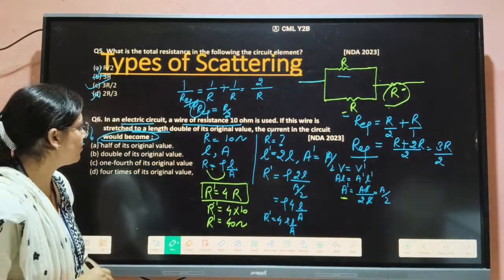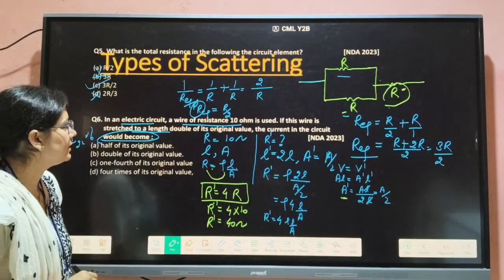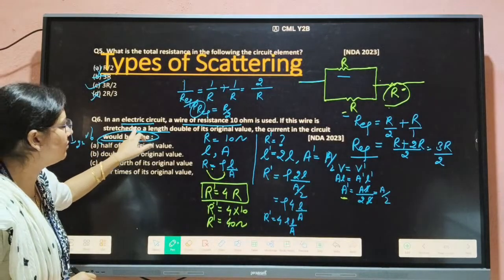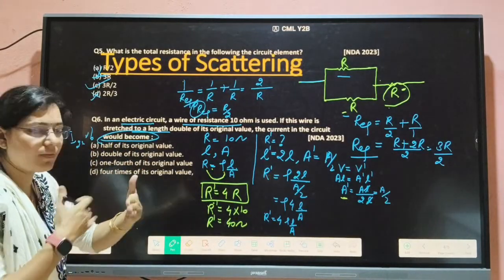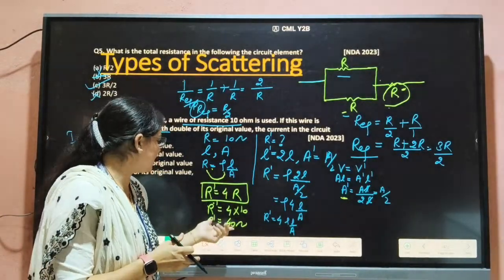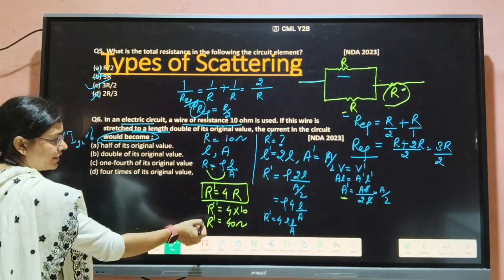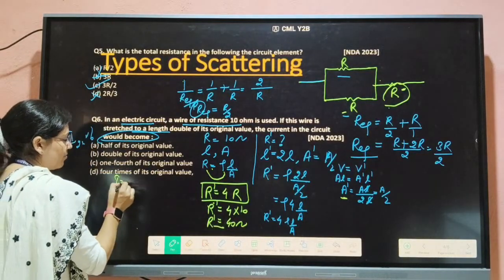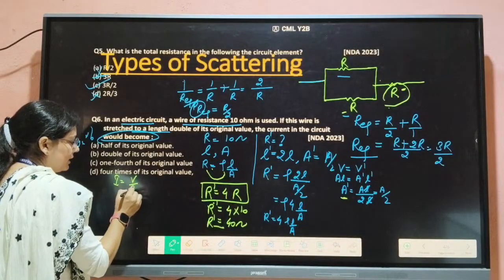Came R dash. So हमें क्या निकालना था? करंट निकालना था. Clear? In the circuit, the resistance is 10 ohm in this one wire. Then this wire को change किया गया, voltage क्या रहेगी? Remain same रहेगी. क्लियर? अगर इसको हम चेंज कर रहे, रेजिस्टेंस हमारा 40 ओम हो रहा है, तो करंट में हमारा इनिशियली करंट क्या रहेगा? I इक्वल टू V by R.